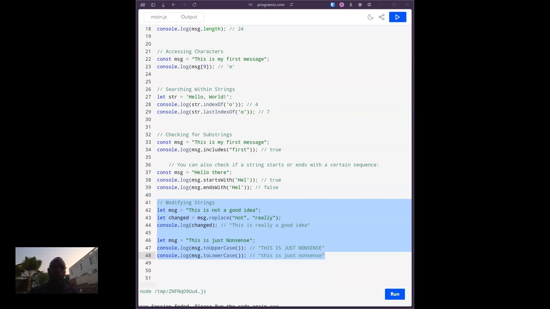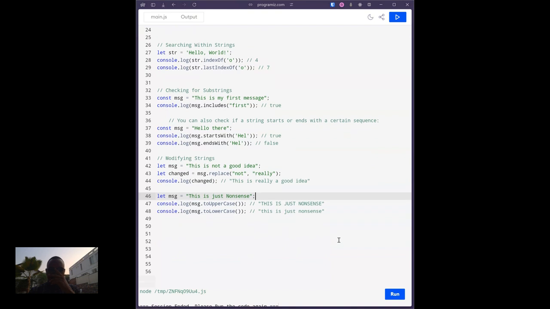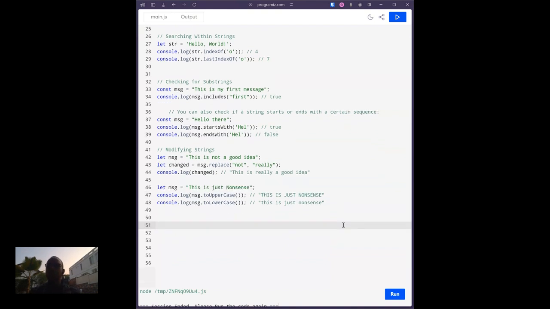Okay, we're going on to removing extra spaces. To clean up a string by removing extra spaces, we use what we call trim. You can see here that we have extra white spaces in our message. When we use trim, it's able to trim it and bring it out the way you see it.